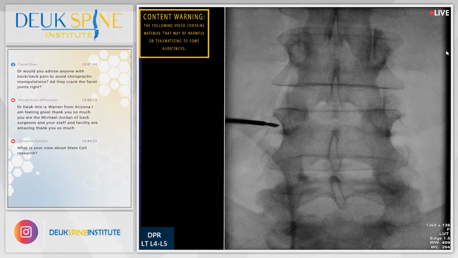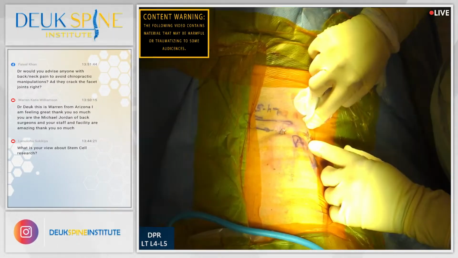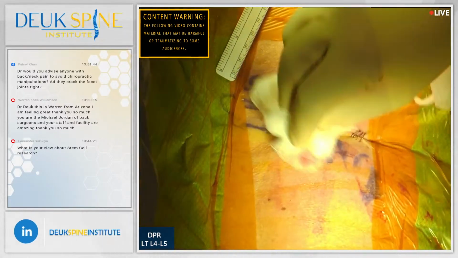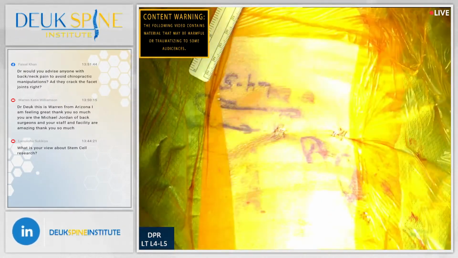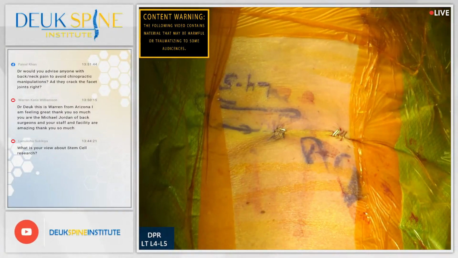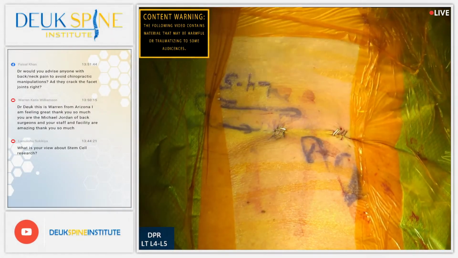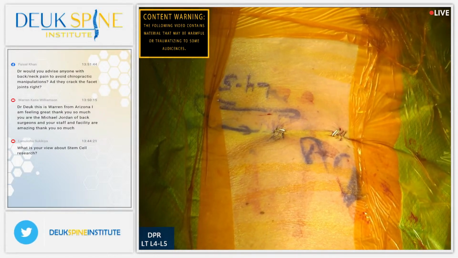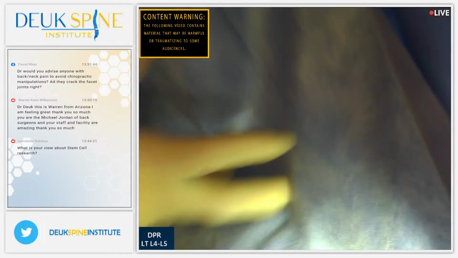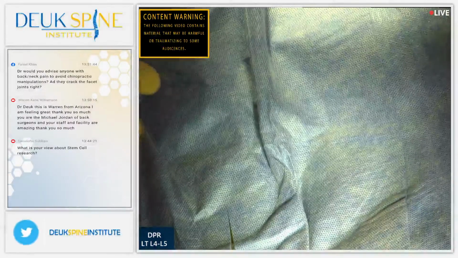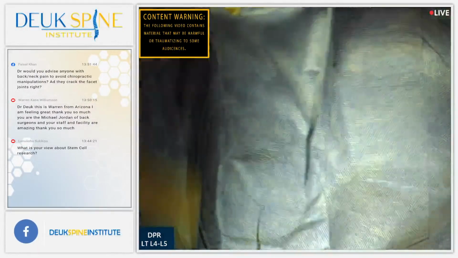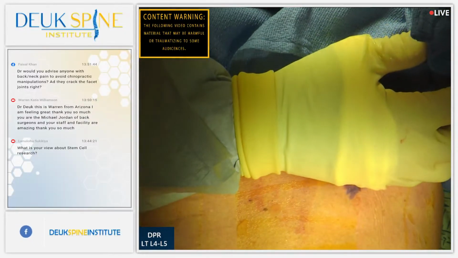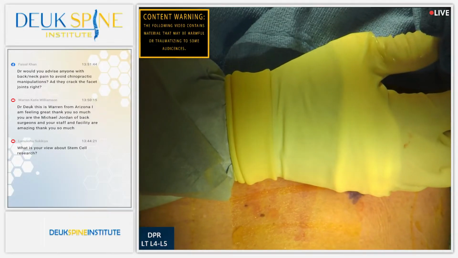All right, welcome back. We've just completed the Duke laser disc repair and the Duke plasma rhizotomy for this patient who has both disc pain and facet pain on the left side. His pain happened suddenly as he was moving his body in a certain way into a car or something. And he had a sudden onset of sharp pain at L4-5. He knew right away that that pain wasn't the same as his prior pain at L5-S1. And he told me, I think it's higher up.